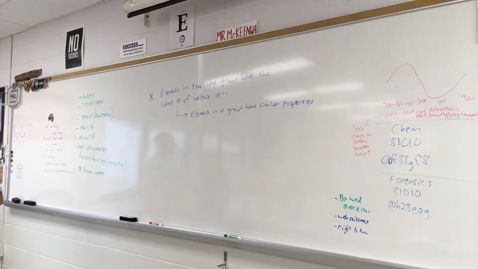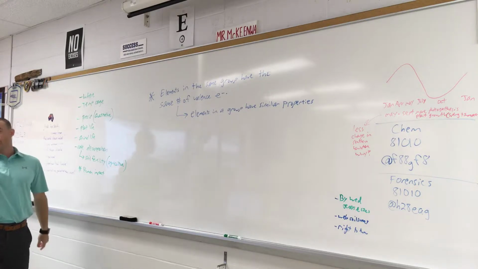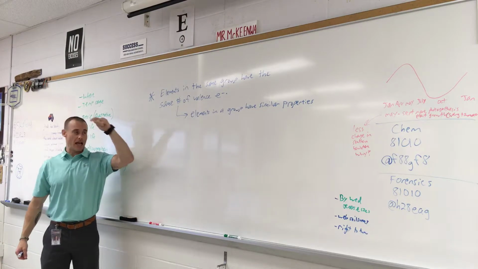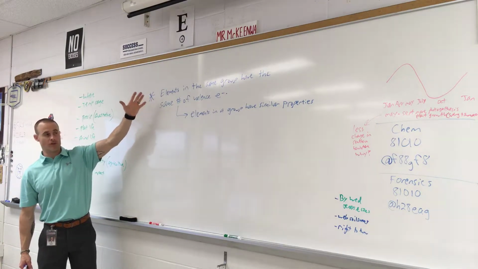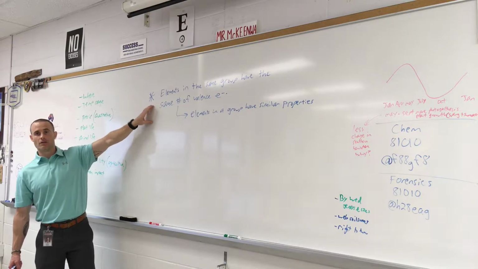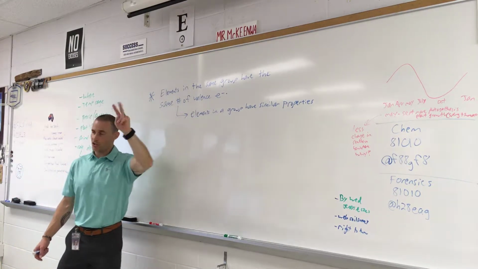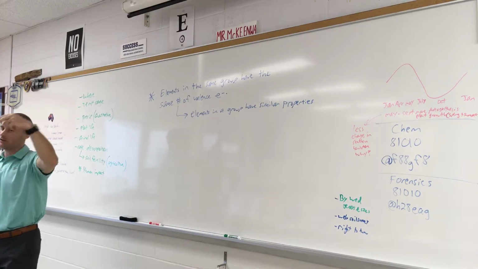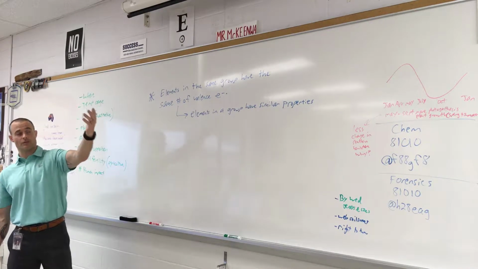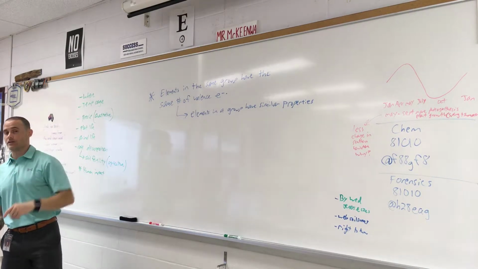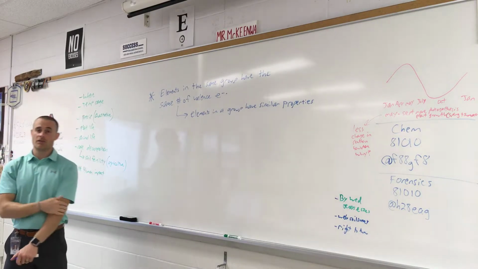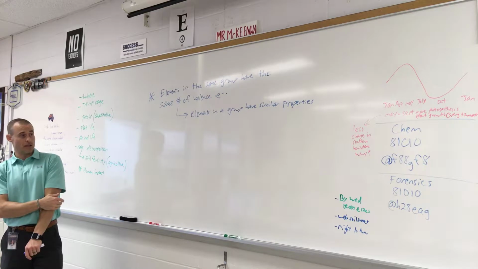So, not only being able to tell me how many protons, electrons and neutrons these atoms have, and tell me what the electron configuration is, and tell me how many valence electrons. You've already learned a lot, actually. Being able to tell me all of that, this is the final part. If something has 2 valence electrons, it's going to react very similarly to something else that has 2 valence electrons. So magnesium and calcium, for example, are in the same group. They react very similarly. Sodium and potassium, I have both of those. We're going to put them in water, and you'll see what happens. They should react similarly. They do.